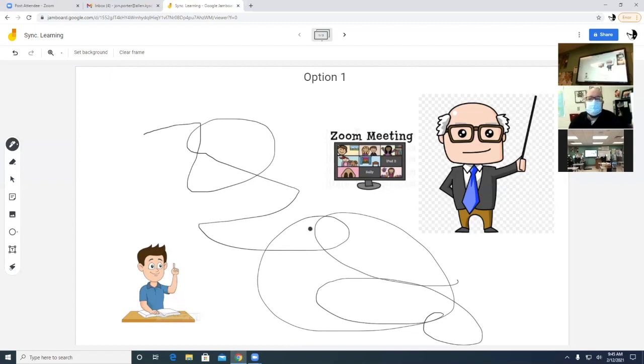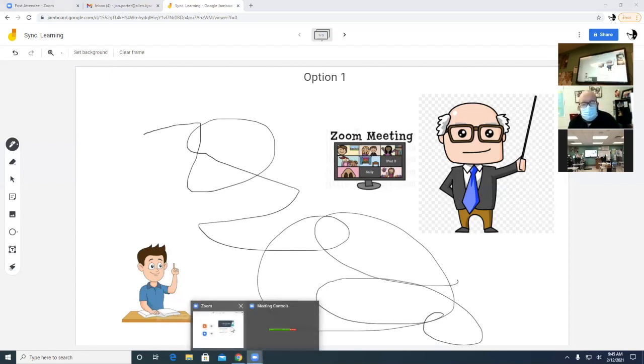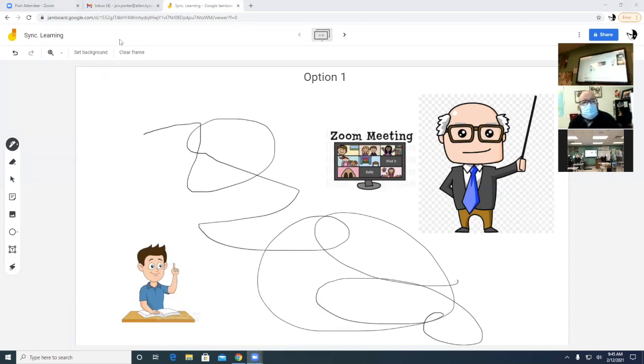Now, it's a little bit crazy, but if you so choose, you can actually have your Zoom up in front of the entire class. Let's say you want the kids to interact with each other. I've done it up there on my board. You see where I've shared my screen. If you've got 30 participants here, you can change the view.